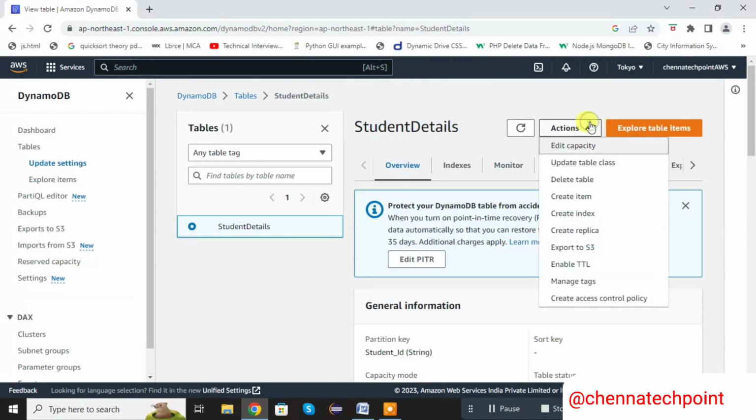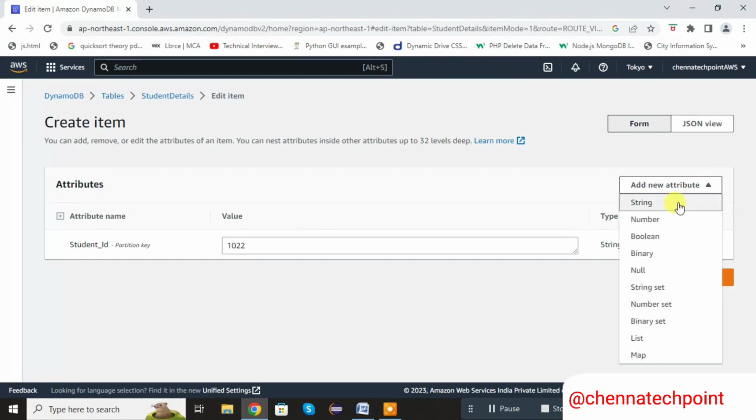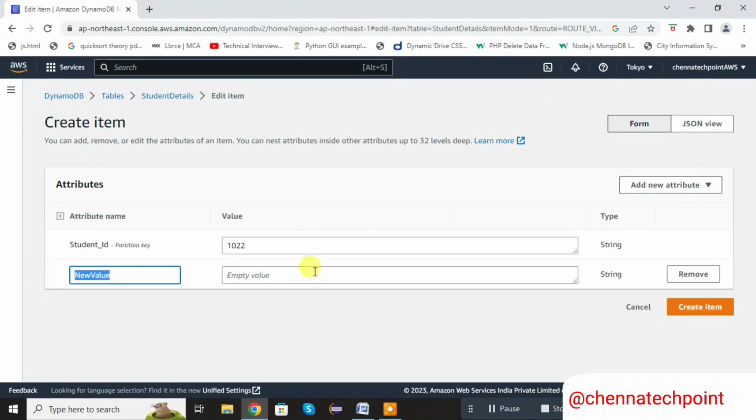Click on actions again, create item. Again I am inserting the value 1022. Type is string. Click on add new attribute. Again student name, some Sai.